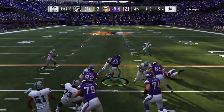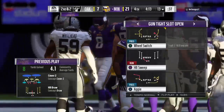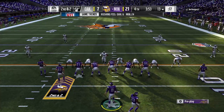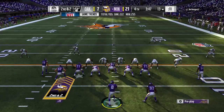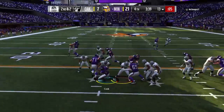Here's Cook as they begin on the ground. And he'll take this one up to about the 13. A good run there on first down, and it'll leave them with a 2nd and 2. And when do they start thinking about burning these timeouts? They've got all 3 still defensively. To me, you have to start right now. Here's the time, and that means you've got to stop them on defense, not give up the yardage, use your timeouts in order to get the ball back and try and score yourself. But now is the time to start using those timeouts.